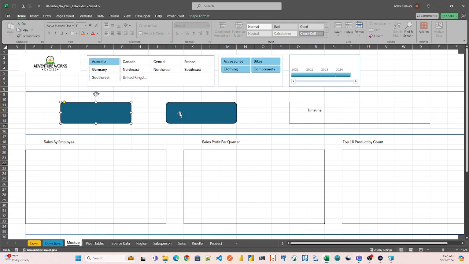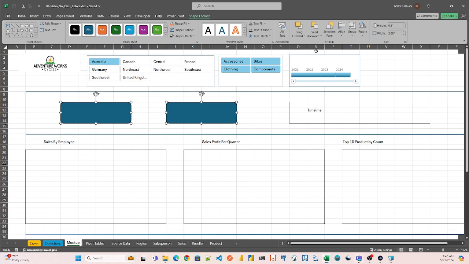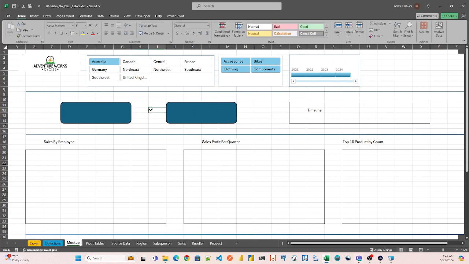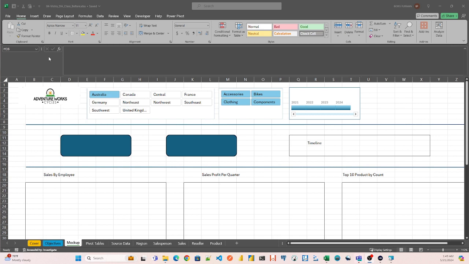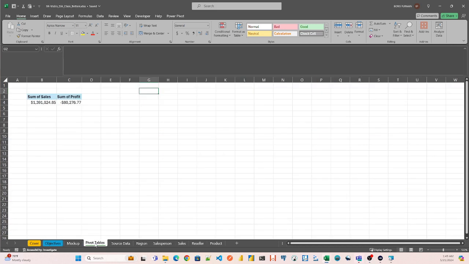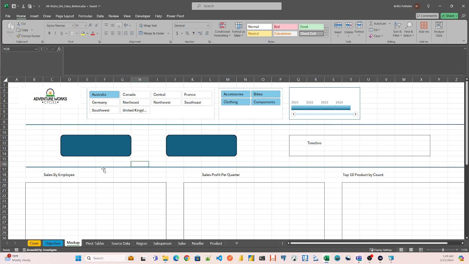Then we can select these 2 shapes, go to shape format, and align in the middle to make them align next to each other. Next, we're going to show profit and sales inside these boxes.